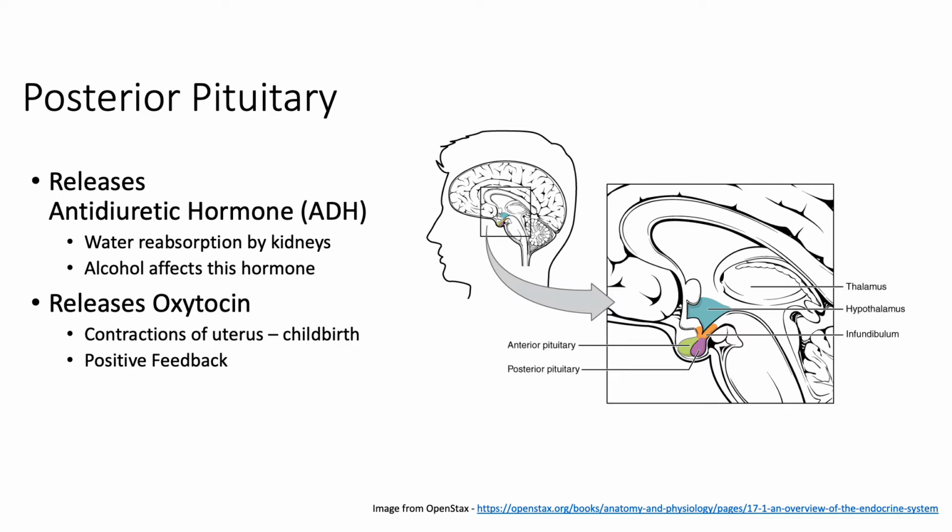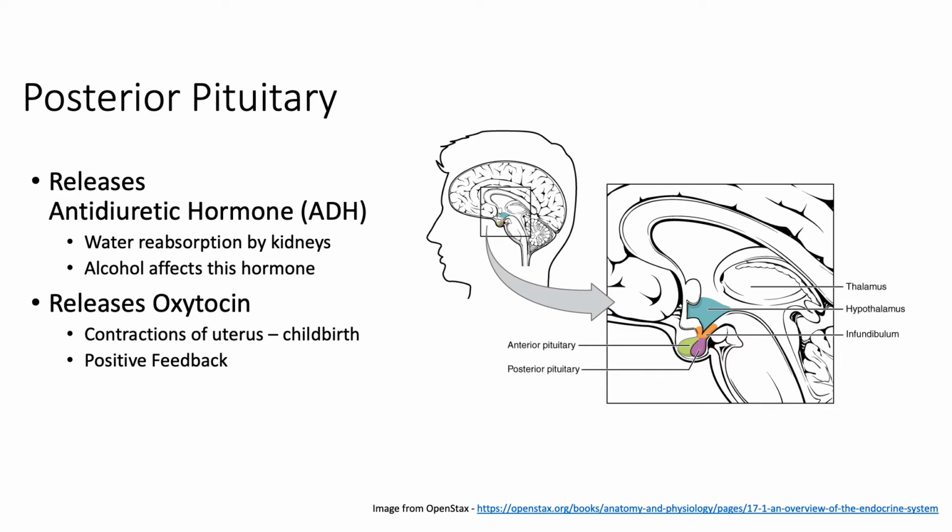Let's talk about what antidiuretic hormone is. What it does when it is traveling through the bloodstream is signal to the kidneys to reclaim or reabsorb water, so as to prevent dehydration. Now, an interesting thing about ADH is if you've ever known someone who drinks alcohol frequently, or if you have and you notice how much you urinate, that's because alcohol actually negatively affects this hormone. So even though the hormone may be being produced, the kidneys are not reabsorbing water, and that can lead to dehydration.